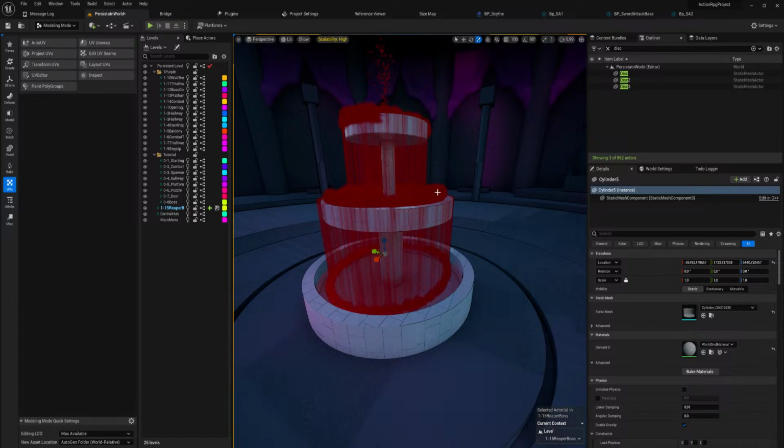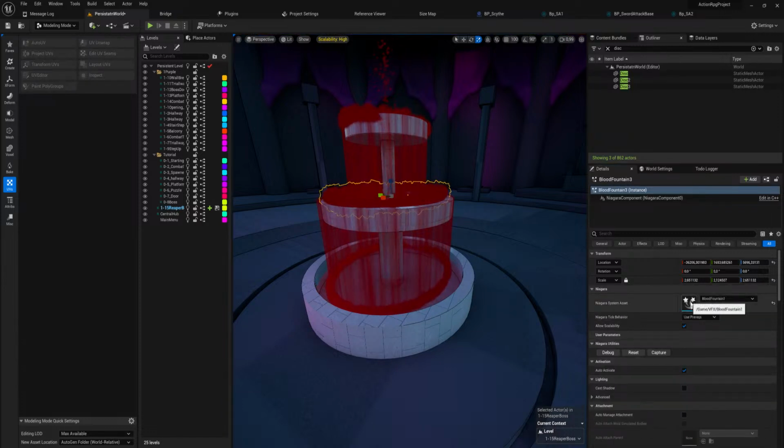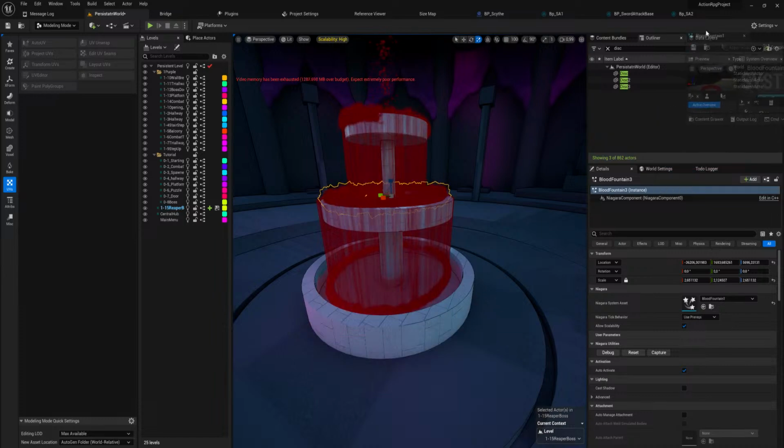Ideally, of course, what we would do is we would set a couple of user parameters here for the spawn amount and such.